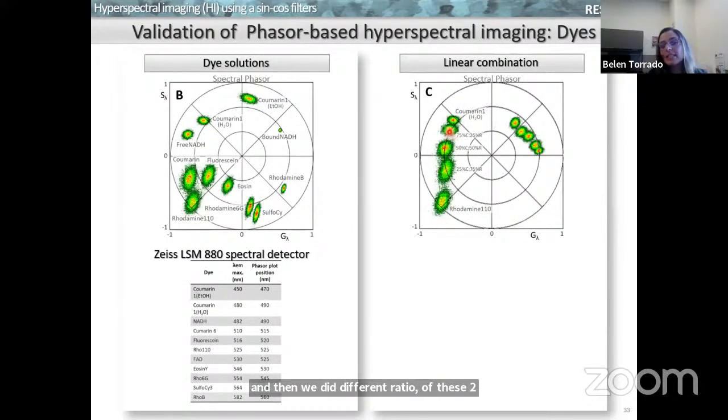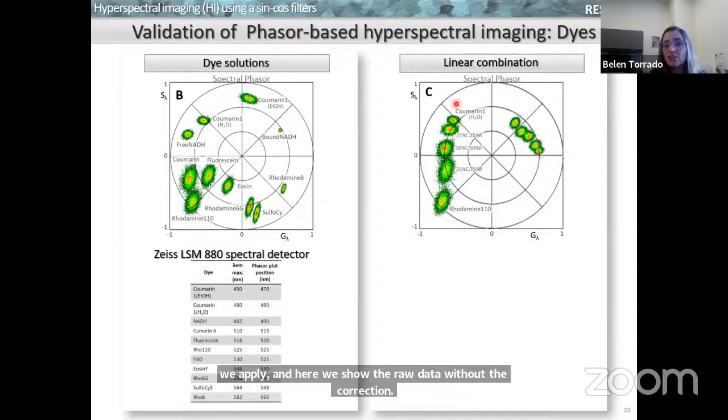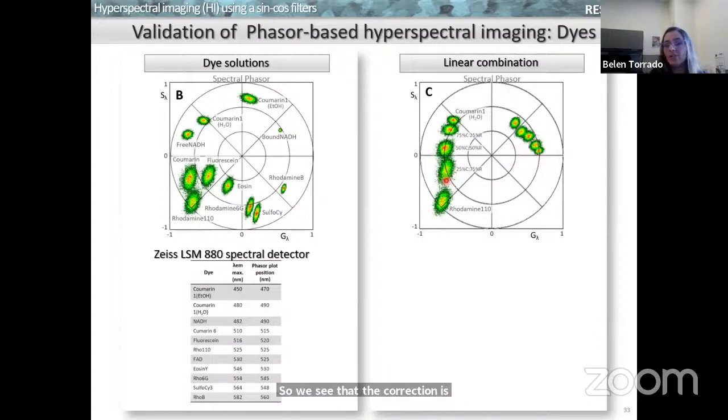So the pixels that have the mixture will appear in a line combining the individual positions of the dyes. And in this case, we have the points with the correction that we apply, and here we show the raw data without the correction. So we see that the correction is not messing up the linear combination properties of the phasor plot.